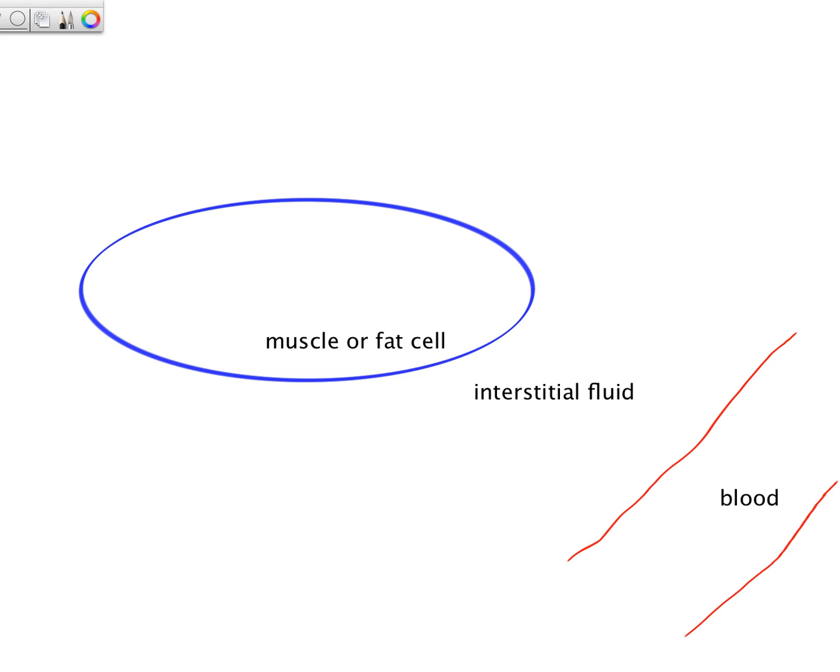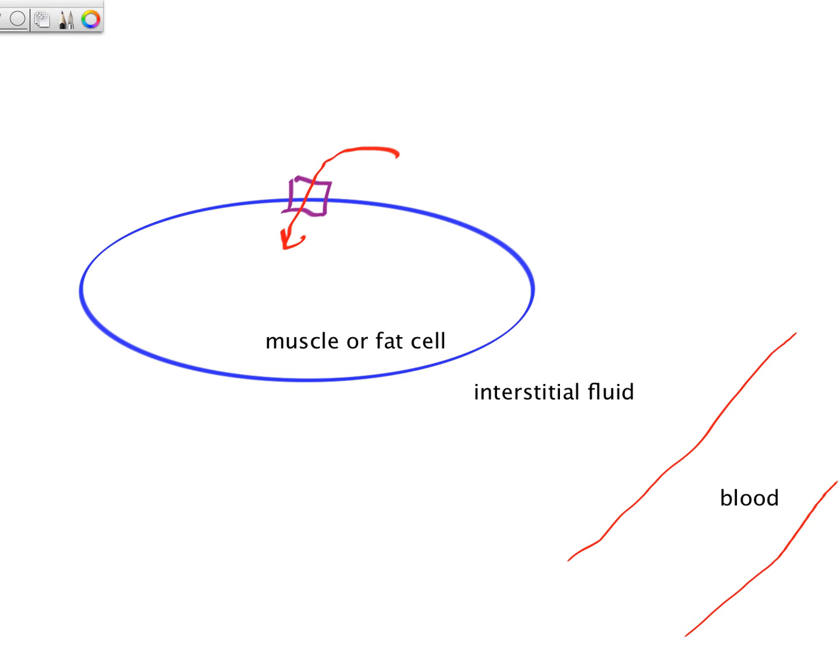Now, that's not what happens in a healthy person, because in addition to that channel that we just talked about, here's the constitutive channel, it's still there. So when there's no insulin, you have this set amount of sugar coming into the muscle or fat cells. It is not dependent on the concentration of sugar outside. It's dependent on the Vmax of these constitutive channels.